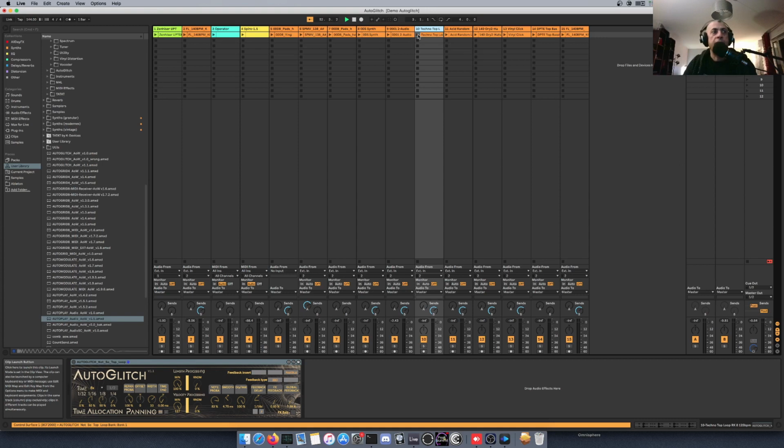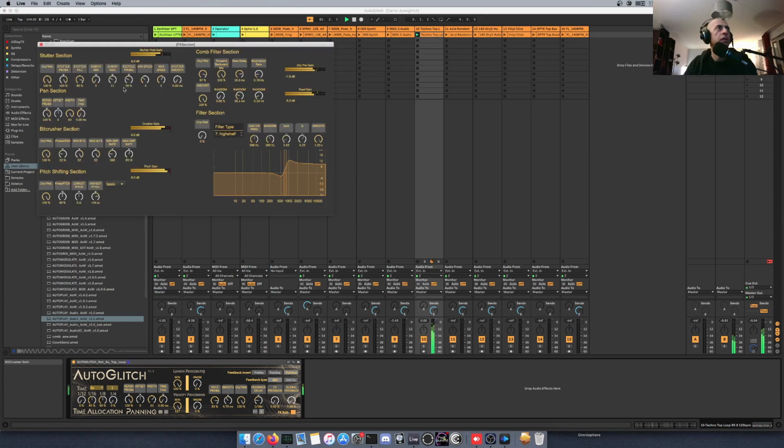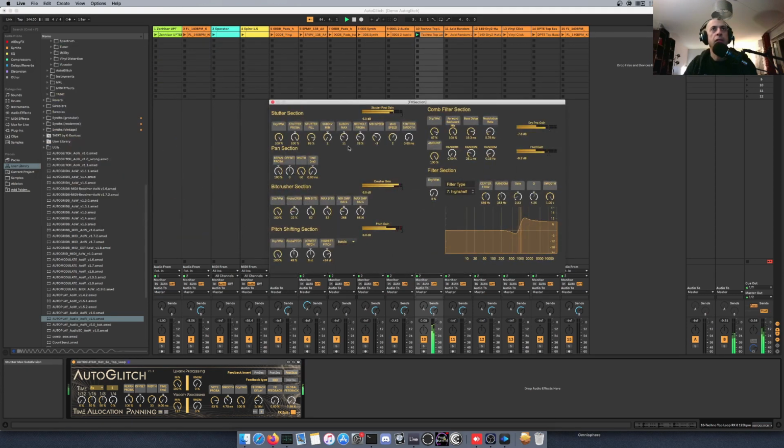Let's take a look at this top loop. There's a bit of delay. And now adding AutoGlitch. So there is some recycle. There is some pitch shift here, just upward.